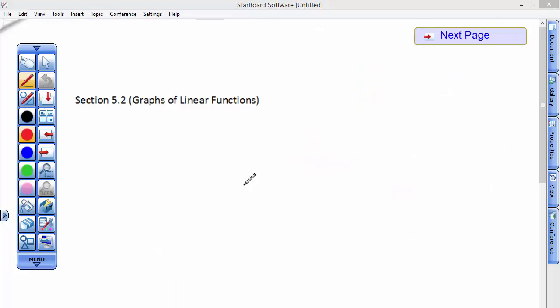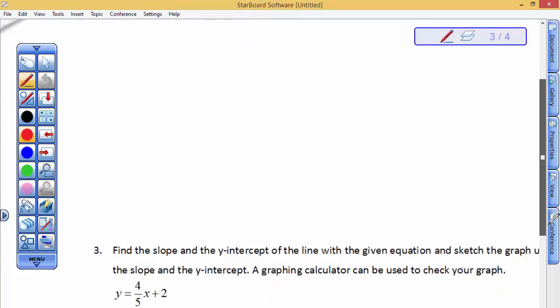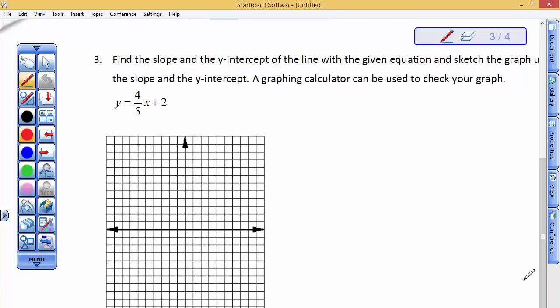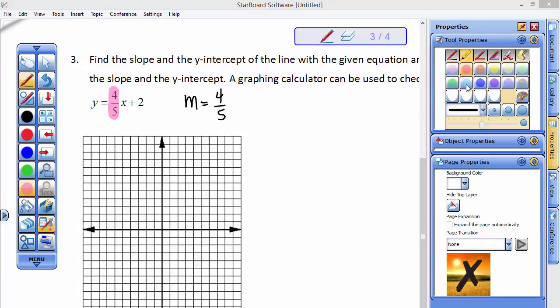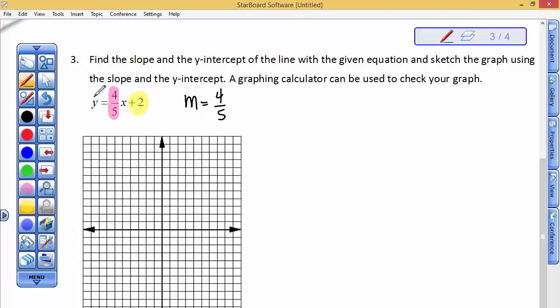So number 3 says: Find the slope of the line and the y-intercept from the given equation and sketch the graph using the slope and y-intercept. So, can you see that, remember that the number in front of x is your slope. That's the 4/5. And I'm going to grab some different highlighters here. And the constant, when the equation is y all by itself equals something times x and then a number, then that constant is the y-intercept of a positive 2. So I'm going to go to the y-axis and grab that y-intercept, and then the slope is from here to go in the y direction.